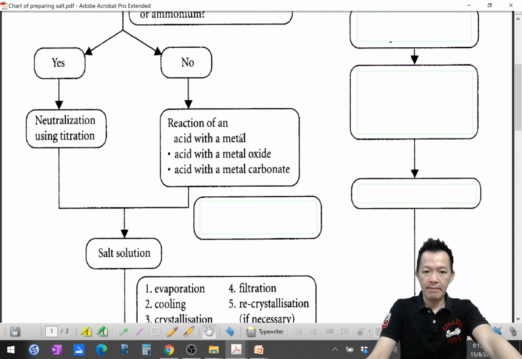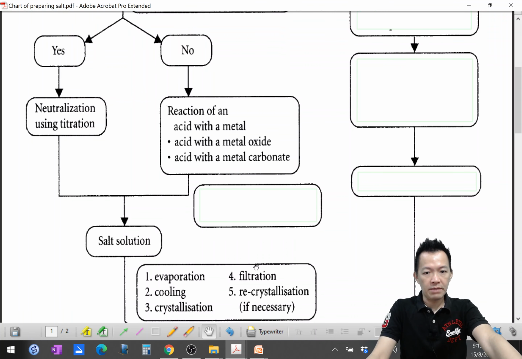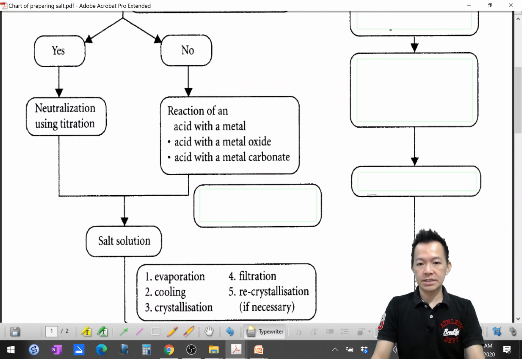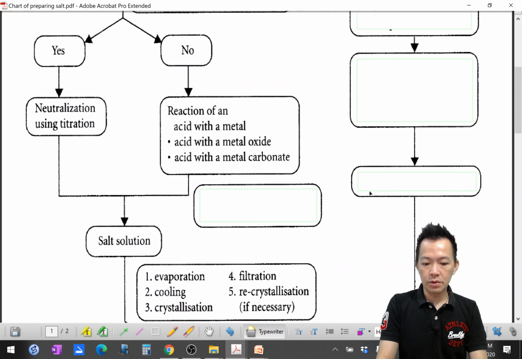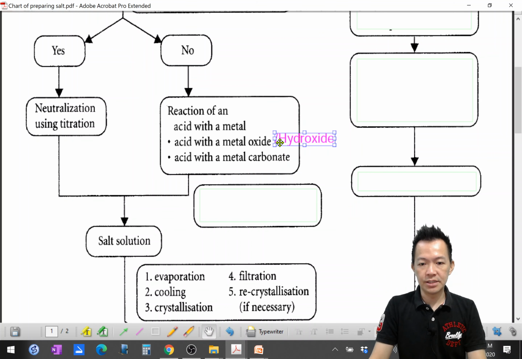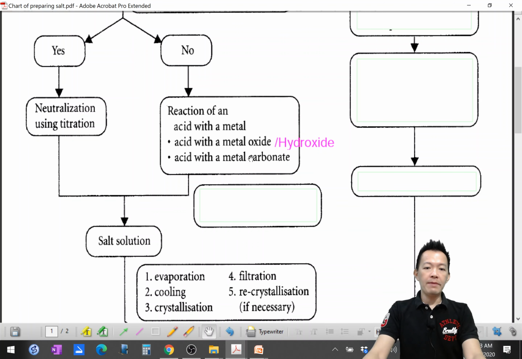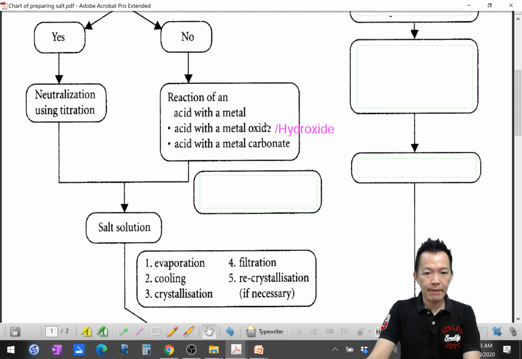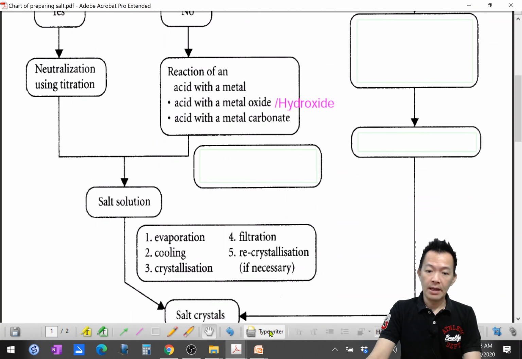Between the acid and the metal, 对? Acid with the metal oxide, or maybe you can use the metal hydroxide. 除了 oxide 以外 you also can use, for example, hydroxide. 你也可能准备 hydroxide. Or maybe acid reacts with the metal carbonates. Okay, so 用这些 powder, they are solid. So add all the solids like this into the acid. 把这种固体呢丢进你的 acid 里面。But the key is here.